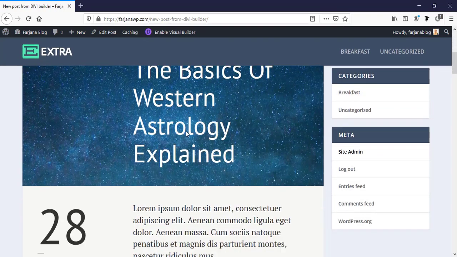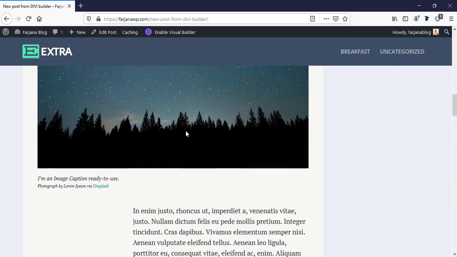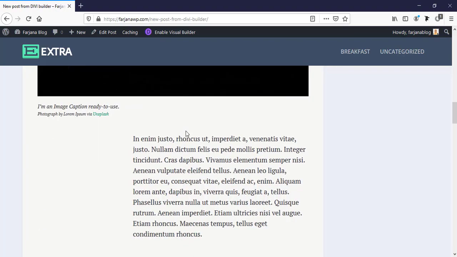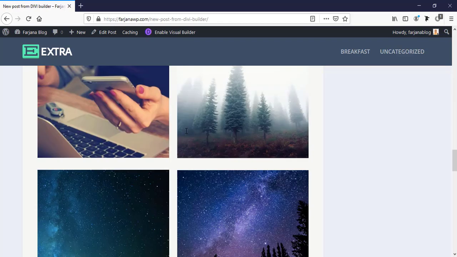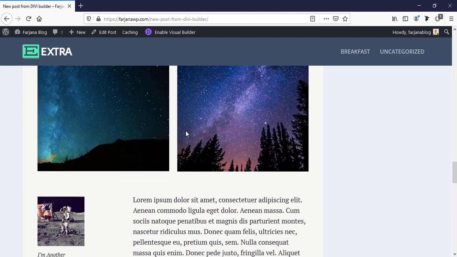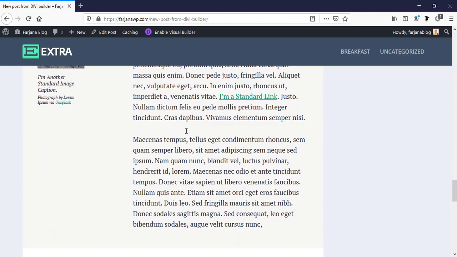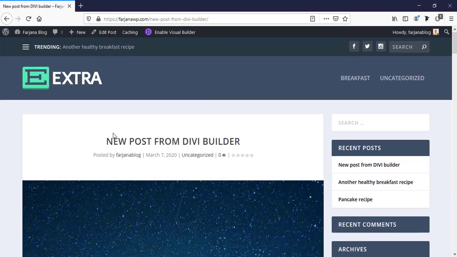So this is our post which is coming from our builder, and it's imported. We can change this layout as we want. We can change our text, images, text style. All this is possible to change in easy way in few clicks. So here you need not to do a single line of code to make this amazing blog post design or website design. And next I am going to import other post layouts.